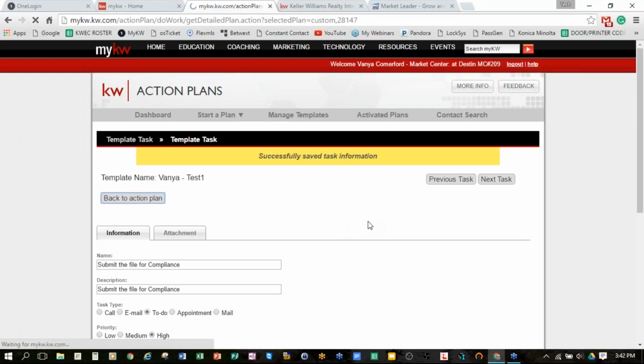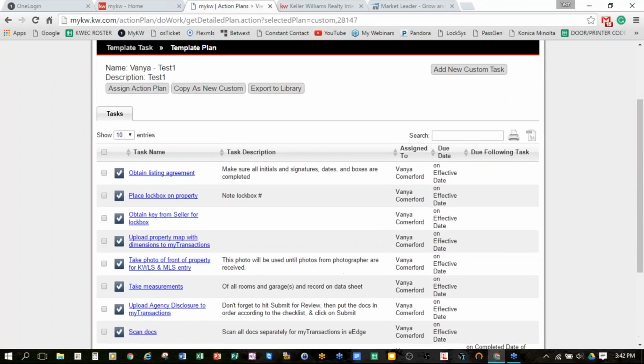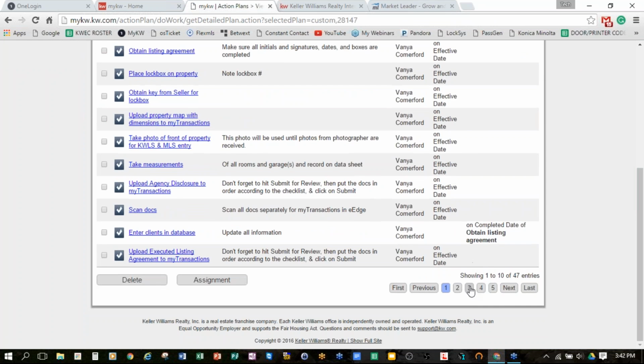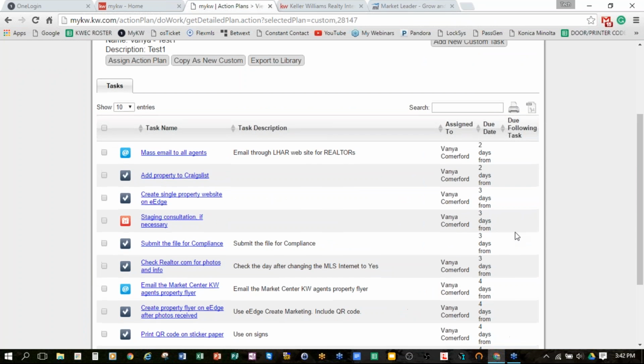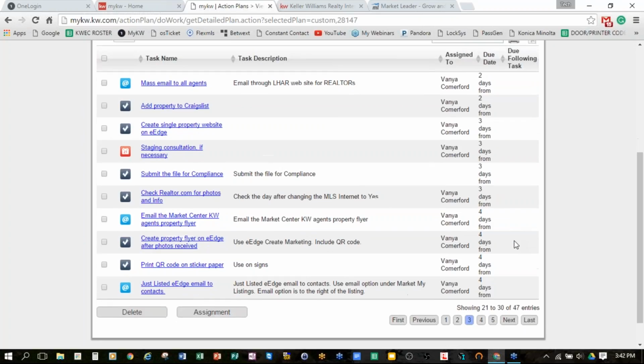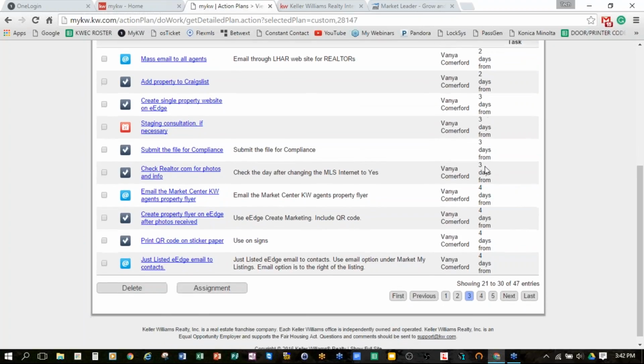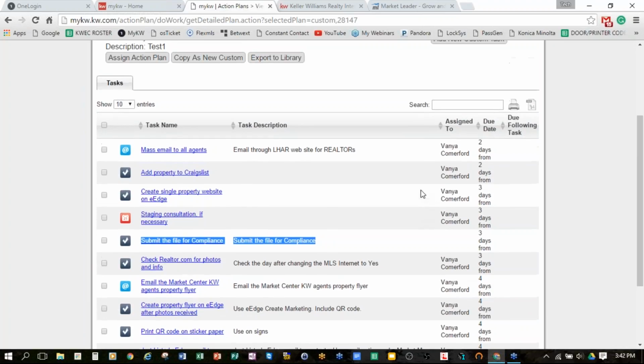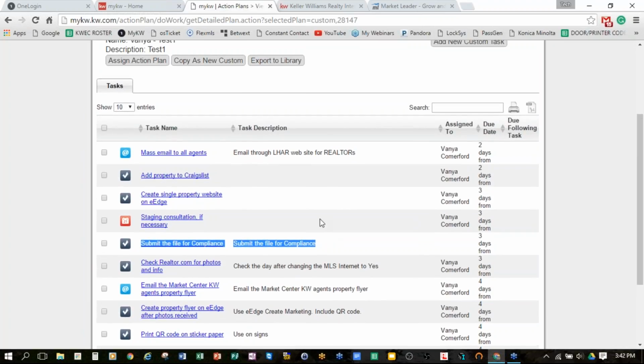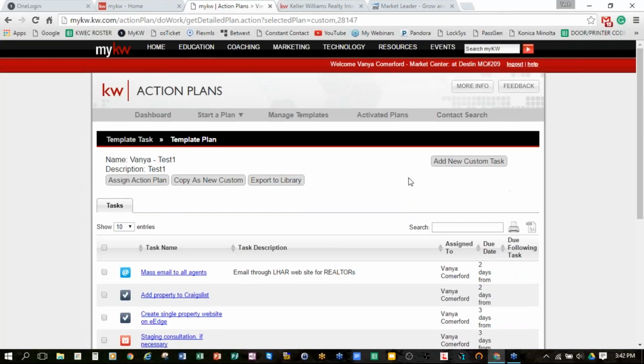Now we're going to go back to the action plan. And if you look for a task that is due 3 days from the effective date, there it is: submit the file for compliance. So that was added to the task list or to the description.